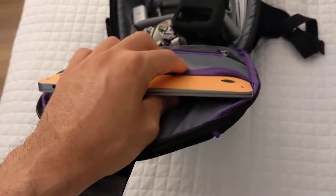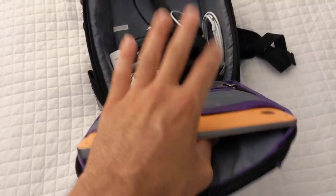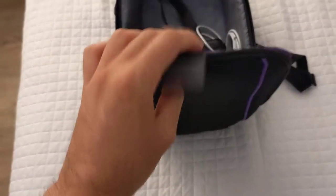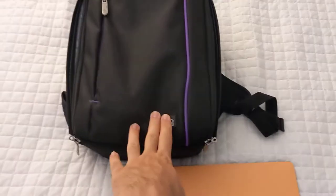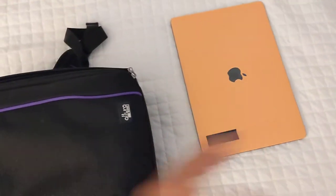I'm pretty careful with my tech gear. If I feel like something is going to be an issue to carry in a bag, I'll just avoid it. This falls into the category of I'm okay with it — I just take care of how I'm moving the backpack around because there's not a ton of room. This slot is actually designed for an iPad, but MacBook Airs got smaller and more powerful over the past few years. The 2010-era MacBook Airs are nothing compared to these M1s.